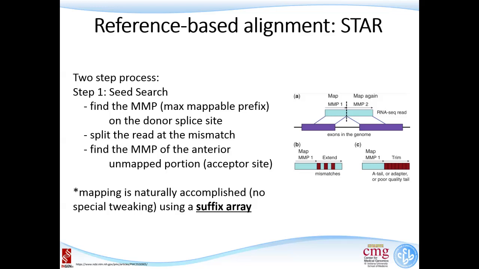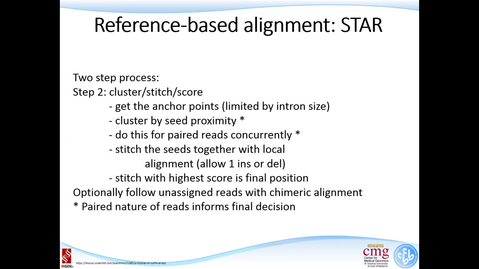So the way it works is basically you align the left end of the read or the right end of the read. Generally, this is done simultaneously. For paired reads, you match as much of it as you can. As soon as you hit a mismatch, you take that and extend it somewhere else in the genome. You consider the length of the intron, and you also consider the length of the insert between these paired reads, so that you have an approximate location in the genome where you can stitch the second end. That's actually done with the suffix array, by the way, which you guys have learned about and actually had on your exam.